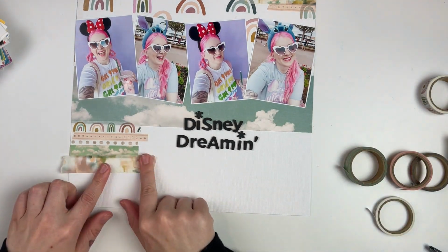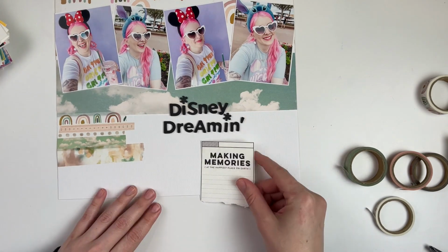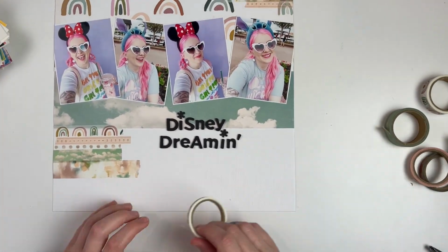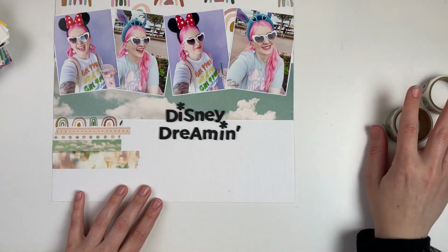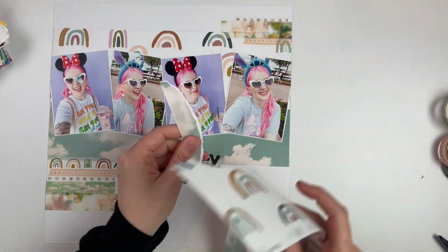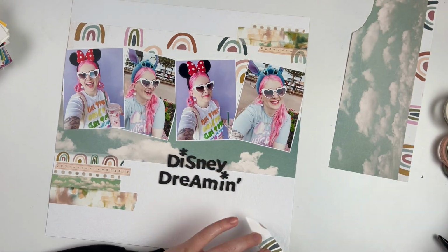And I think that it'll be really nice to just have that in my stash. So that is kind of what I was doing late last night, just to let you guys know. But yeah, so I decided to make my title Disney Dreamin', and I love this alpha. I've got to say, I love the bold black alpha.